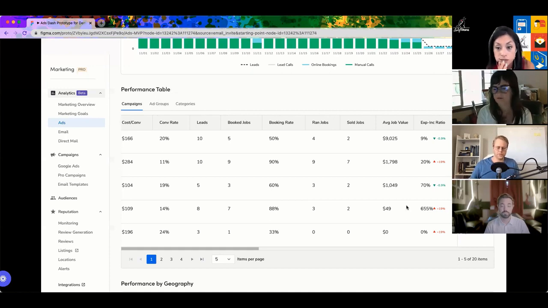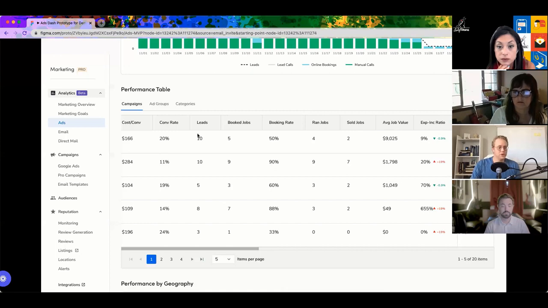Because when you're trying to make decisions of, how do I spend my budget? And probably more common that you go through is, I need 10 more jobs this week for this business unit. Or I'm completely booked out of this business unit. And you're trying to make decisions on, where do I turn up some budget to get those jobs?